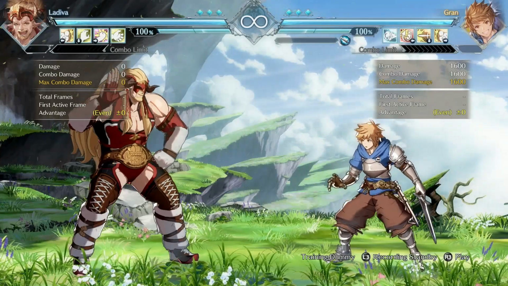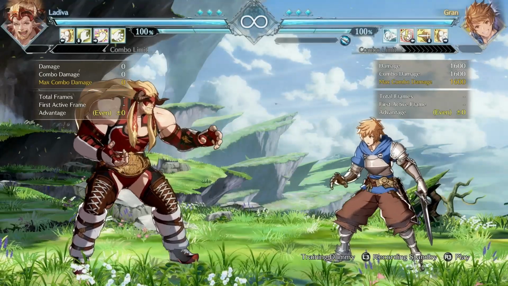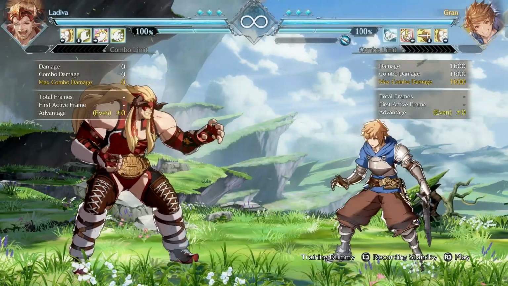The first patch note for Ladiva involves removing some jank that was in her kit before. Previously, the proximity range required to trigger a close attack from the opponent differed between whether or not Ladiva was airborne or on the ground. That's all been normalized now.